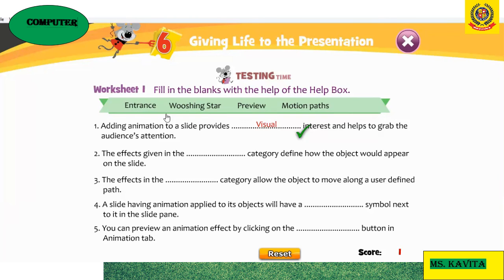A slide having animation applied to its object will have a star symbol next to the slide pane. You can preview an animation effect by clicking on the preview button.